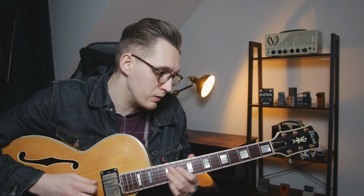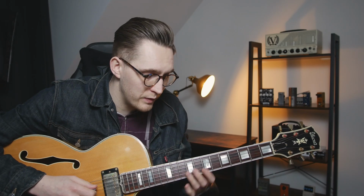Ta-da! So the final product, or the final thing you're trying to achieve, is to know where all the notes are on the fretboard. There's multiple ways of going about this, and depending on how your mind works, one way might be more efficient than the other. But the goal is to be able to just put your finger somewhere, hit a note, and know exactly what it is. Put my finger here, E flat, put my finger here, D, put my finger here, B. Now, as I say, the bit behind the scenes getting to that point doesn't necessarily matter.